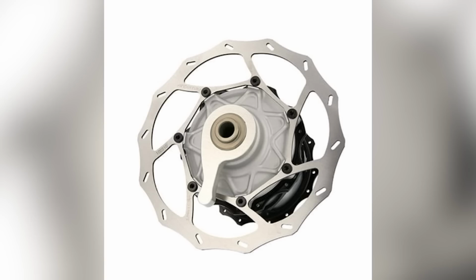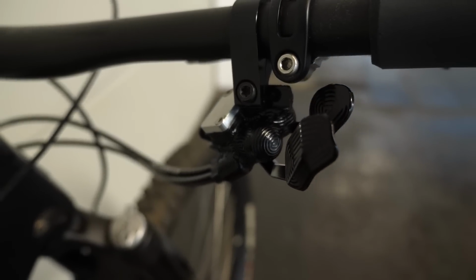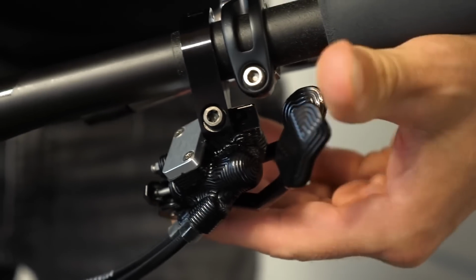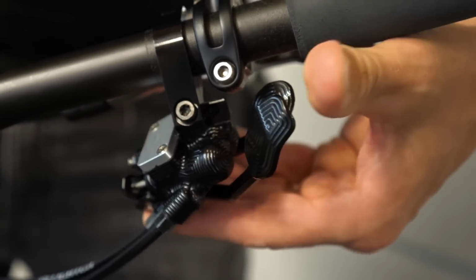It's got 24 points of engagement on there, and probably my favourite thing, if it wasn't already the fact you can remove the hub from the shell, is the hydraulic shifter on there. Now, this is just a beautiful thing to use. I did have a little go on the bike. It was indoors in a hangar in the Zeppelin Hall at Friedrichshafen for Eurobike, but you could still get an idea of how it worked. Really responsive, really light touch, but you really knew when it was going to engage. You could feel it in the same way as using a cable shifter. It wasn't vague. You could definitely feel that gear changing.